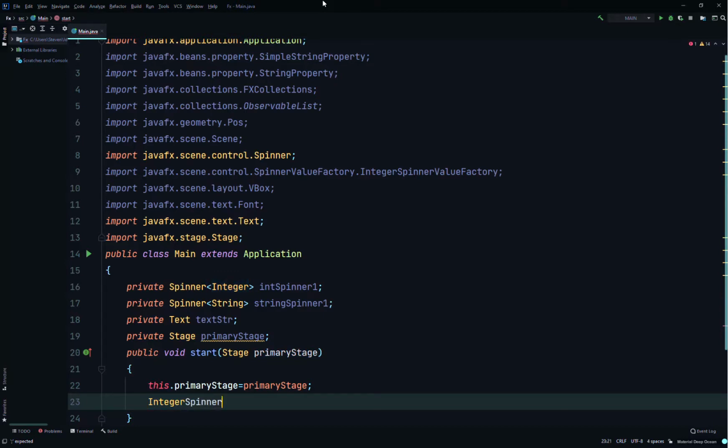And we'll say IntegerSpinnerValueFactory, isvf, equals new IntegerSpinnerValueFactory.